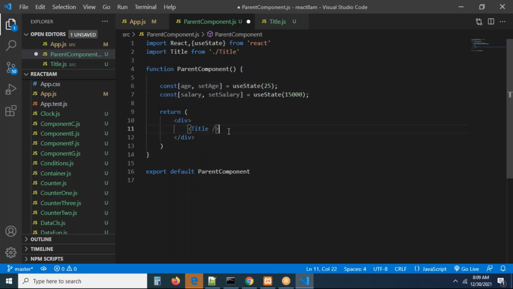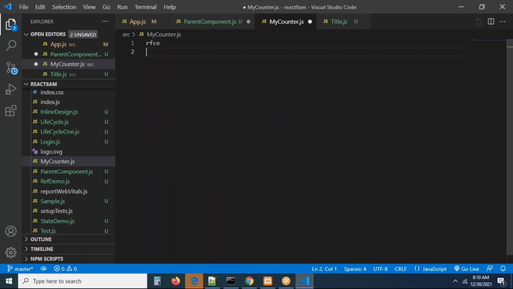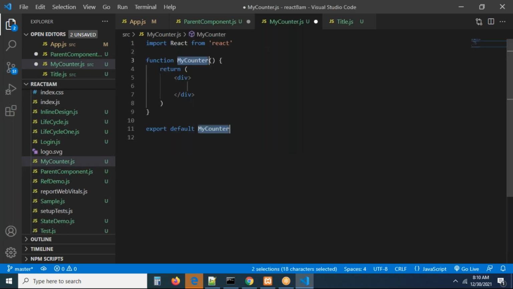Definitely by using props. Let me do one thing. Let me create one file called Display.js. You can take any name here, no problem. Oh, Display is already there. What is the name of the component here? We have to reuse the component every time to pass the data. So what component do I want to do here? Let me take this as MyCounter itself, MyCounter.js. Okay, rfce. Let us create this as rfce. Created, right?